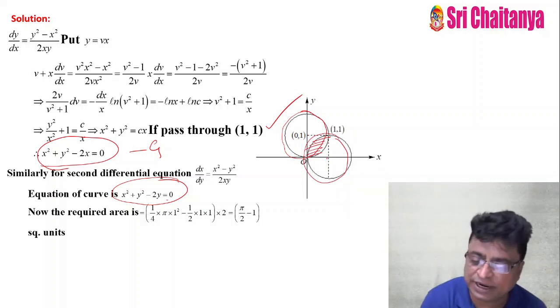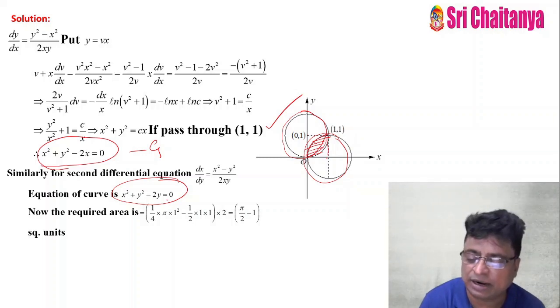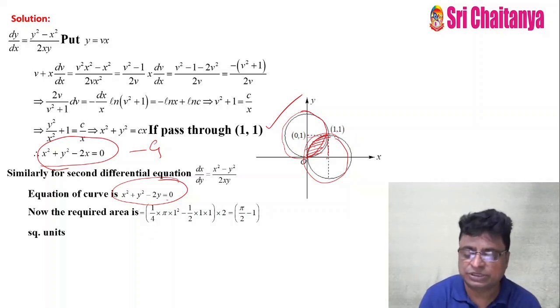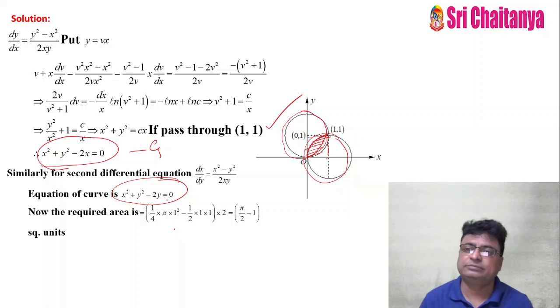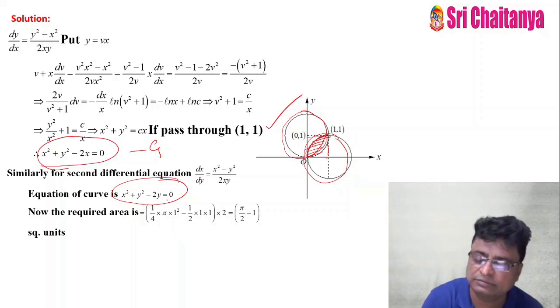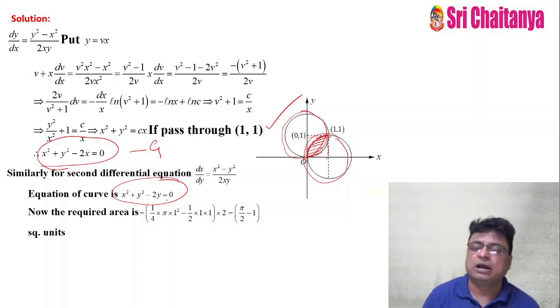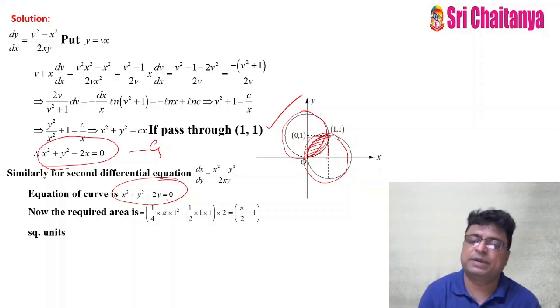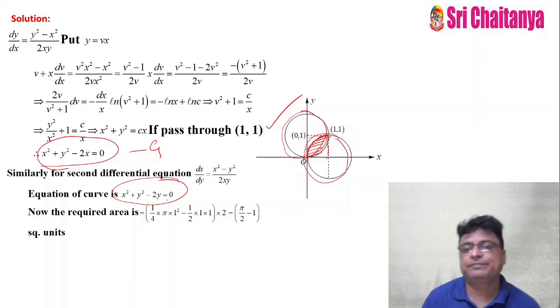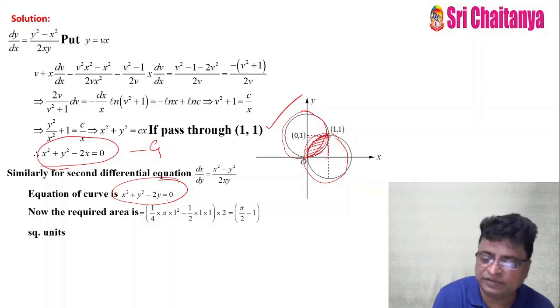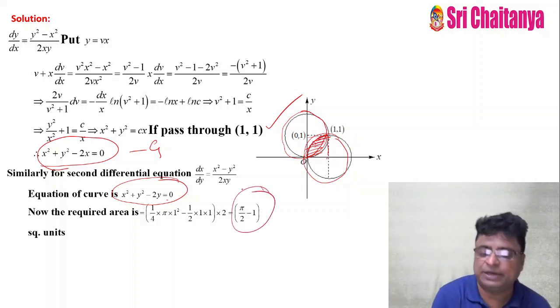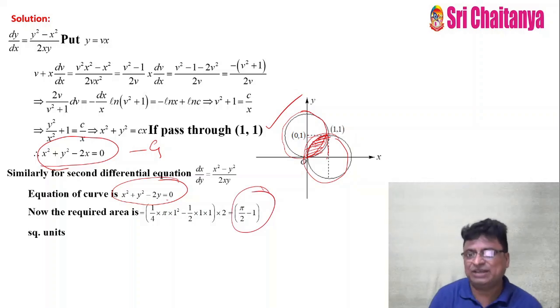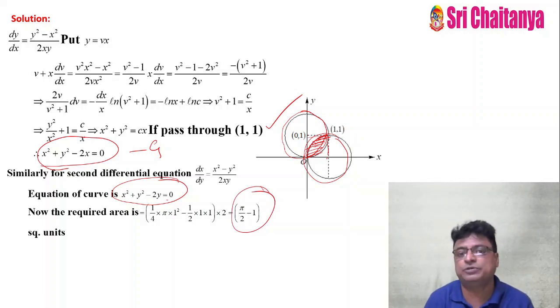Now I need to find this area. So what I'm doing is finding the area like this. This is the required area, because this is an arc and this is an arc. This is a sector area. How to find a sector area? Half r square theta. So find half r square theta, the area of the sector. You solve this and you find this area, and you will get the answer as what? Pi by 2 minus 1. So what I am going to say here is, this is an application of homogeneous differential equation.